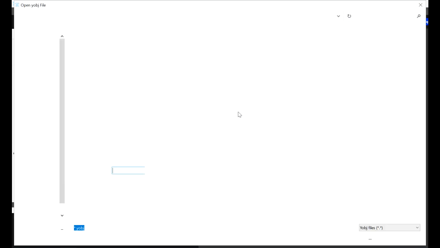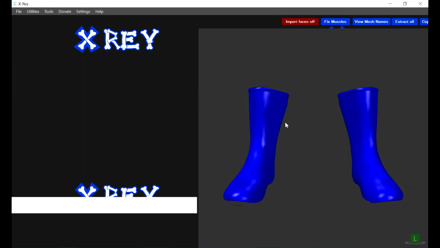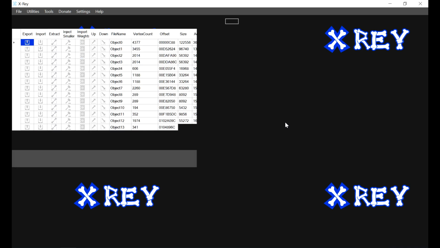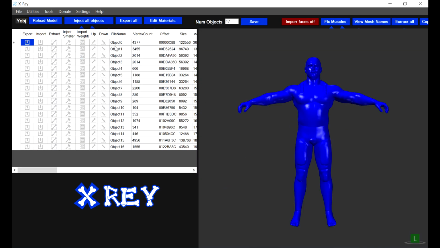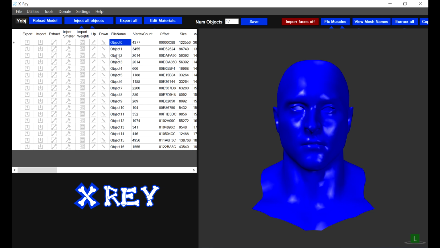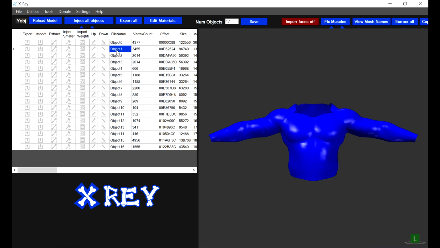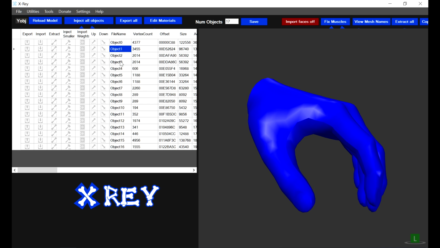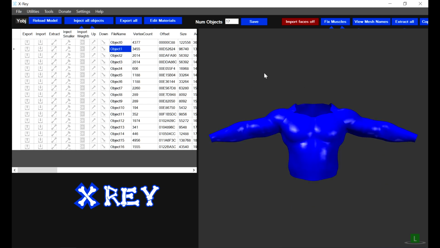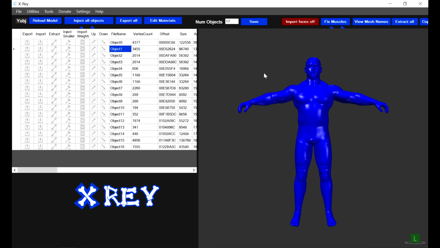Okay, if I open this file, alright, so we can see that our custom mesh has been imported. Alright, and it has all of the other meshes that we need. Now, before we can import this into the game, you need to ensure that this custom mesh actually references the correct textures, so that it will load the head textures and the body textures appropriately. Now, in order to do this, you need to set these values in the shader parameters.